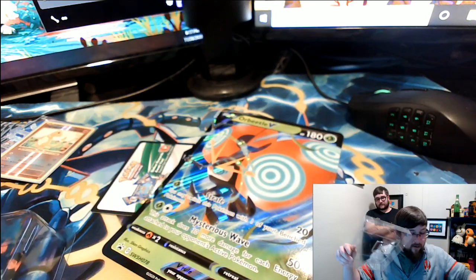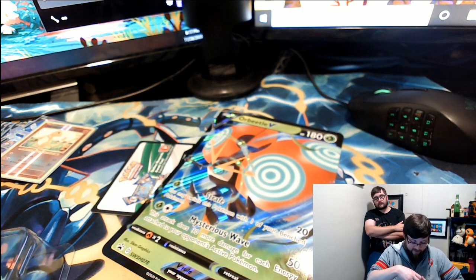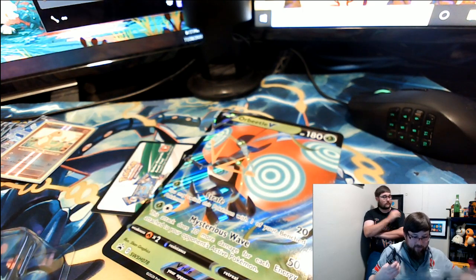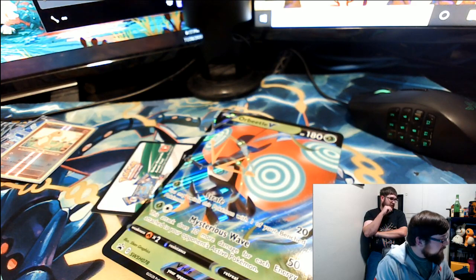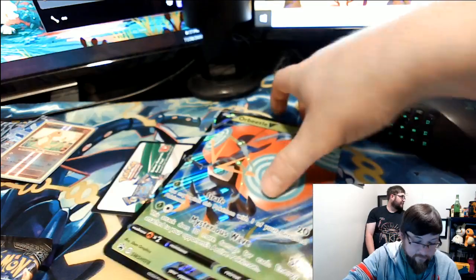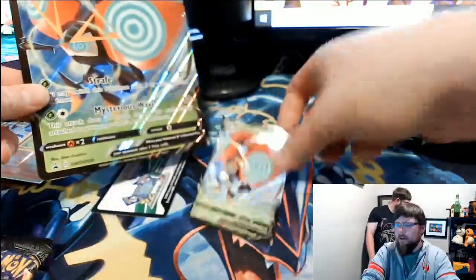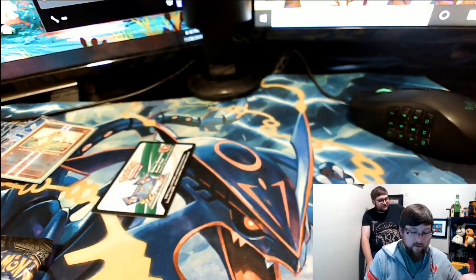All right. Oh, it is a Burning Shadows. Oh my gosh, dude, that makes it even so much more exciting now. We could pull the Charizard. We could get a Rainbow Rare Charizard. There is a chance. All right. Big Orbeetle cards, just if y'all want to see them. Nothing special. Nothing special.